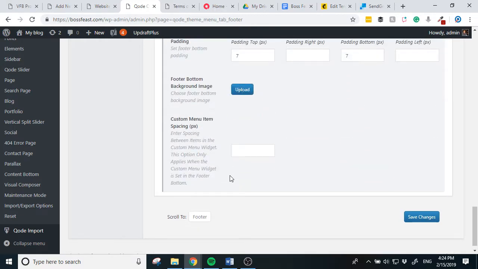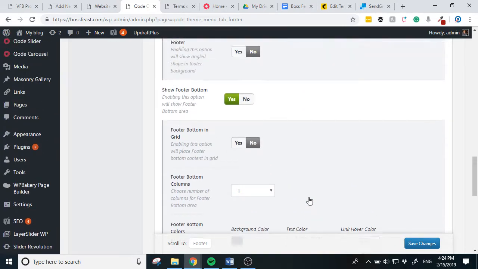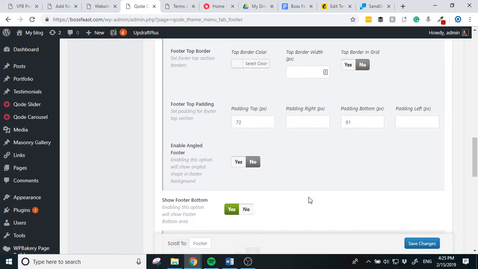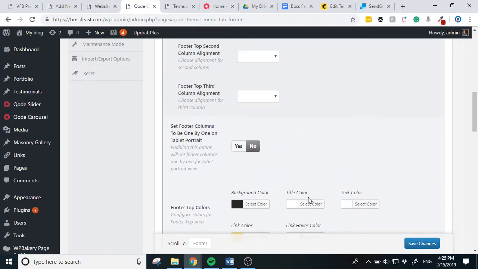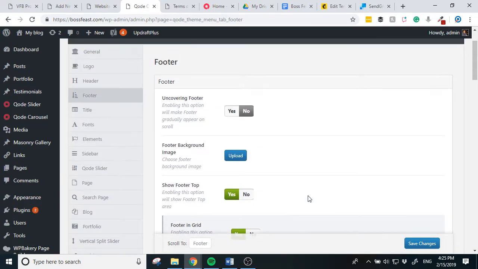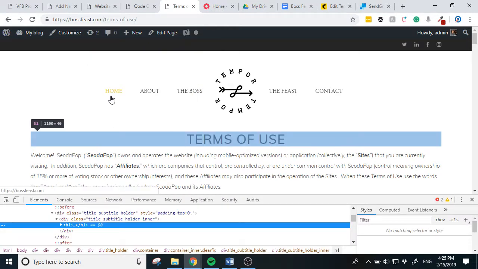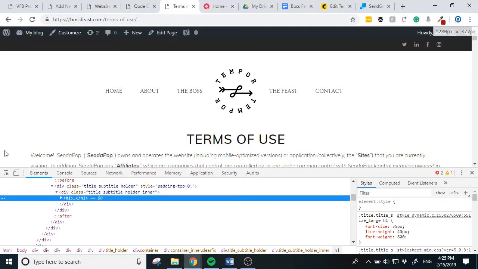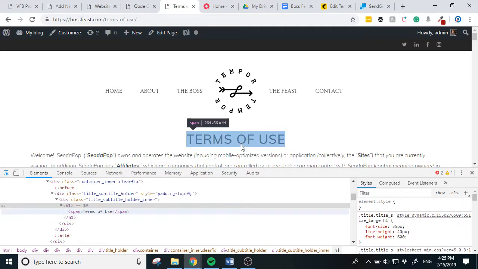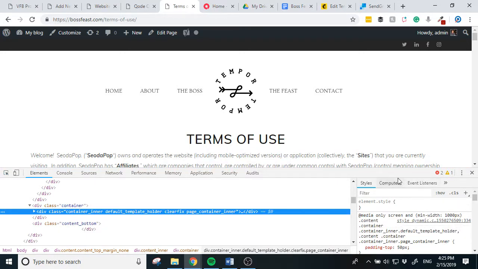Custom menu item. What? Then where is the margin? Alright. I don't want to add this stuff here. Oh, by the way, before I get there, just for your information, here's what padding means and here's what margin means. So let me see if I can do it here. Actually, yeah, this one is good.